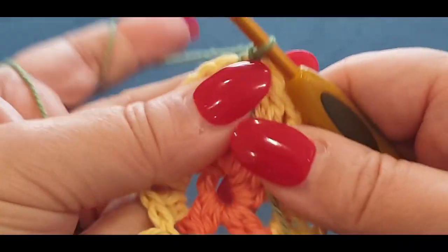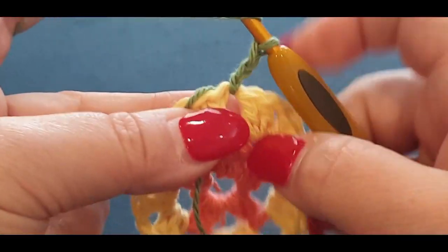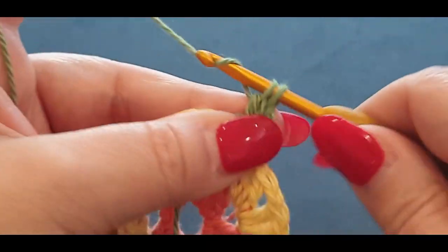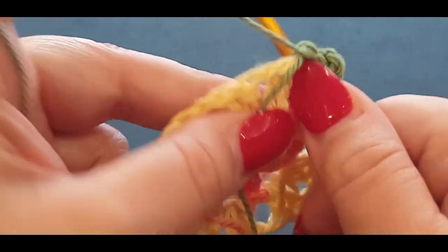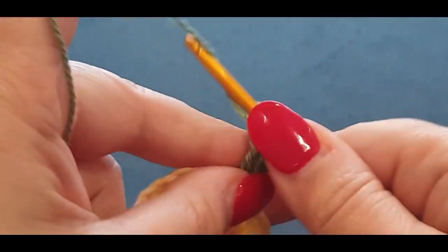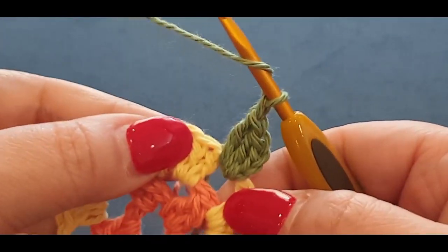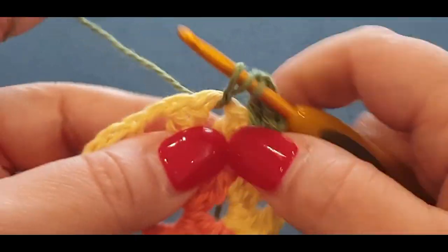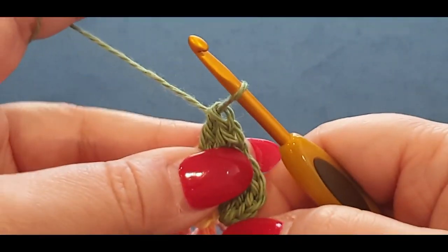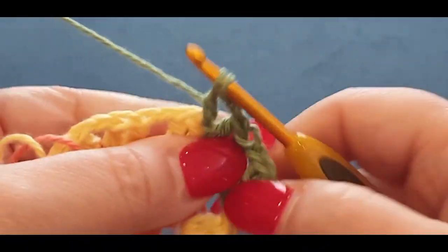Okay, grab your loop, pull your loop through, grab your little tail end, pop it forward, and you are chaining one, two, and three, keeping that top stitch relatively loose. Now you're doing two double crochets in the same space. One, and two. All right, pass your tail at the back, chain one. Now in every space you jump into, before you jump into any space, you are always chaining one. In this space, what you're doing is two double crochets, one and two, chain two, one and two, and two double crochets, all in the same space.